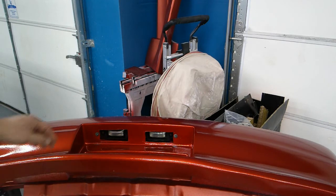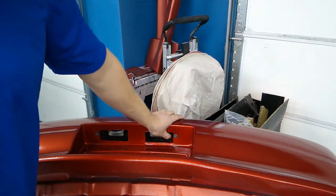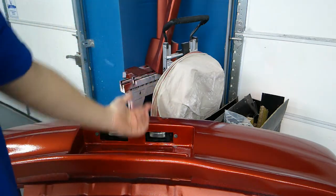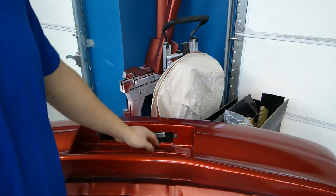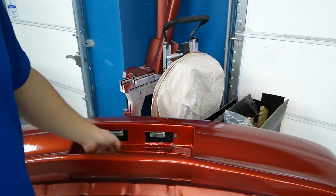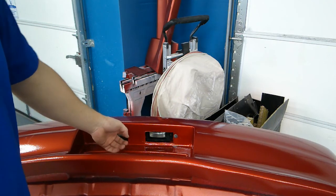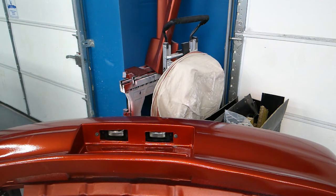Woo, looking good. All right, so I just sunk two in there, kind of eyeballed it. It's tricky how to hold it from the back to stop it from going forward. Just thought where the hole on the other side was and popped it in there and it worked. I don't really see fighting with it to get the third one in. I think it'll be fine. Looks good, lenses are cleaned up, they're cleared. Still looking for those LED bulbs.